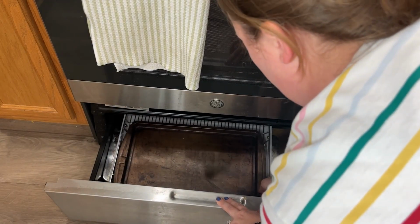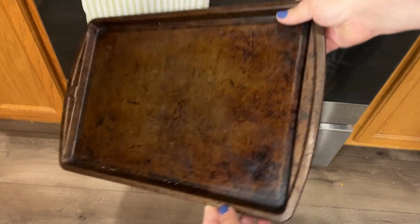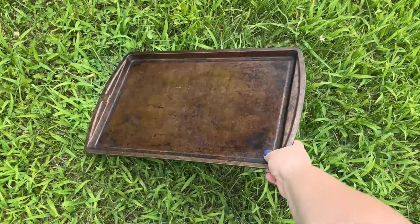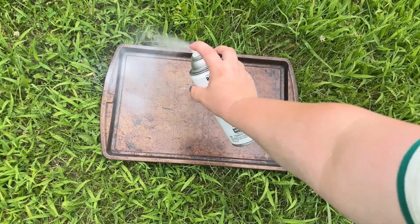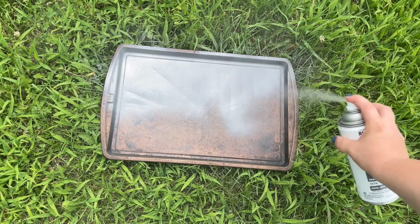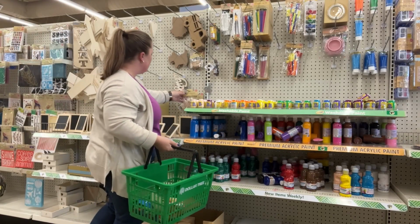Start by grabbing an old sheet pan from your kitchen. Something a little dinged up is actually perfect for this project. Take your pan outside and give it a couple of coats of spray paint. I went with a neutral gray here, but you could totally customize this color however you want. You could even grab painter's tape and put patterns on it if you want to.